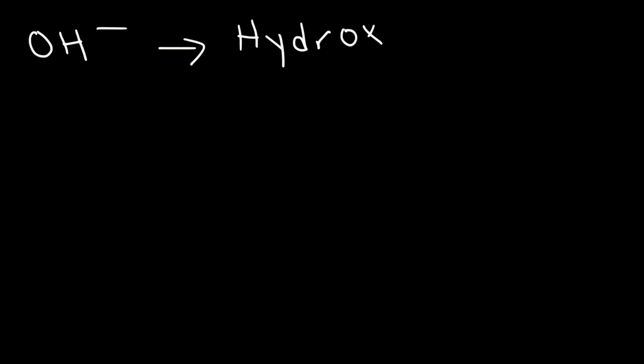Now, what are some other names that we need to go over? Here's another one. What is OH- called? OH- is known as hydroxide. So, commit that to memory. What I like to think of is we're adding a hydrogen to oxide. O2- is oxide. So I combine them and think of the word hydroxide.